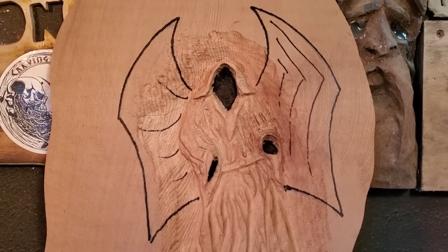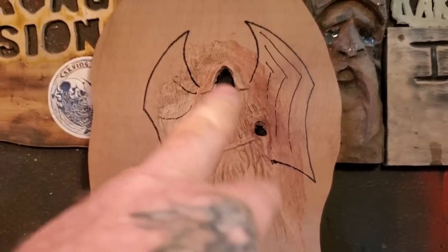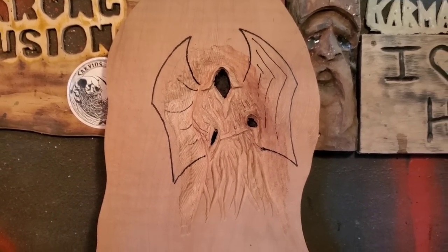Okay, so that's what it looks like with the wings drawn on, and I just painted inside that with my black felt marker, the black face, just for the fun of it.